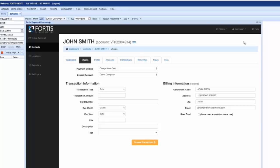We do have terminals and some offices like them, but we don't recommend them because think of it as a flip phone. A terminal is like a flip phone, and this system's like an iPhone. You'd really be wasting out if the only thing you used on your iPhone was making phone calls and text messages. There's a lot of other things it can do. Well, that's similar here. So we don't want you stuck only being able to do one or two things on a terminal. We have a full terminal online. So you can come in here and swipe payments just like I showed you there.